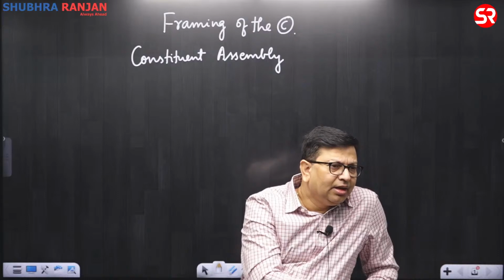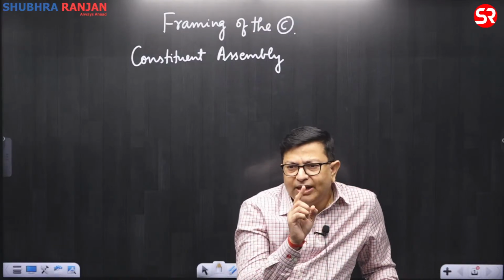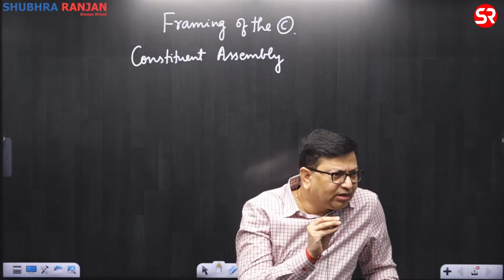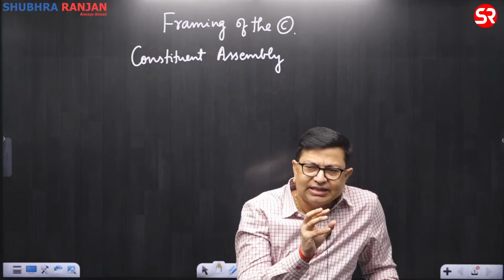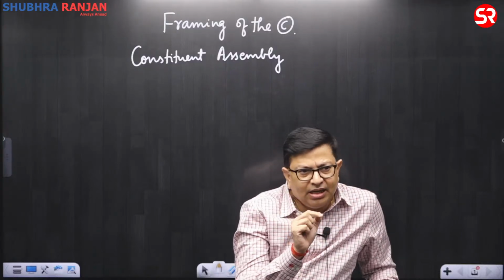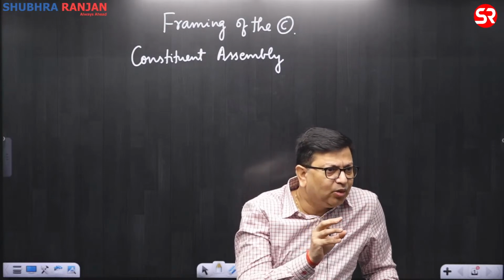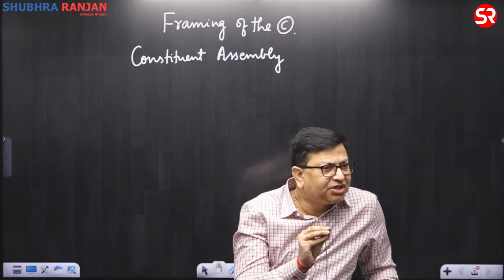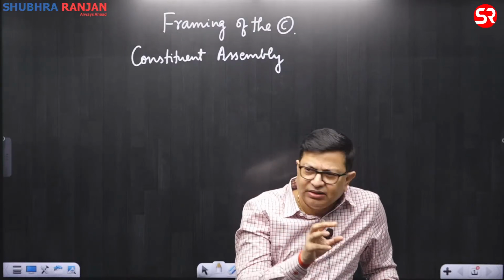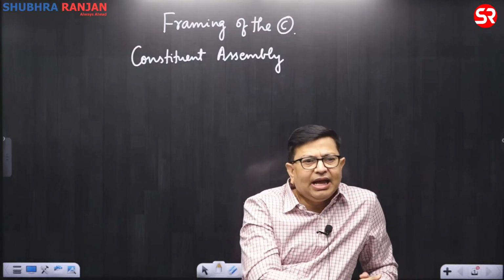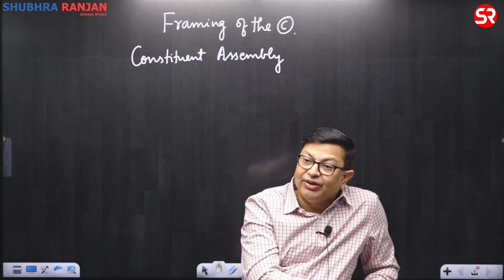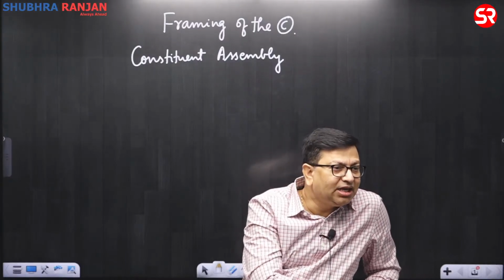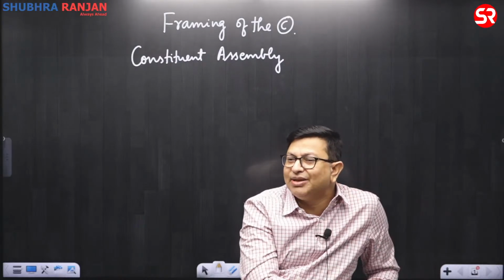And basically the Government of India Act 1935 had provided for the elections to the provincial assemblies. And if you have read history, you may know that in 1935 the elections for the provincial assemblies had taken place. There were provincial assemblies, and the members of the provincial assemblies had taken part in the election of the members of the Constituent Assembly.